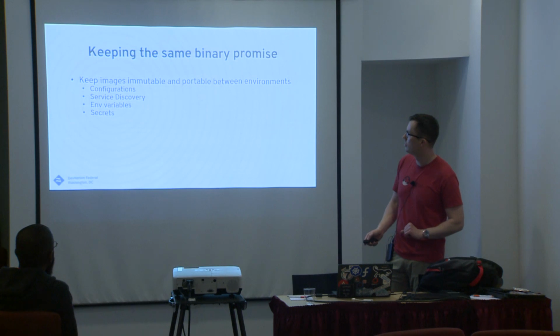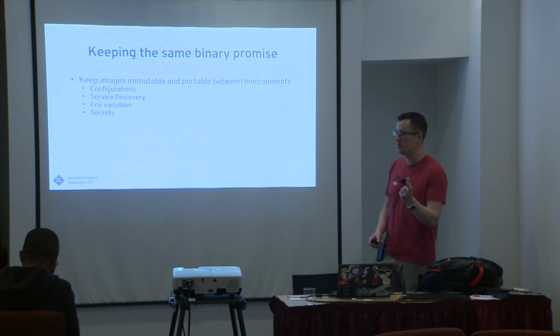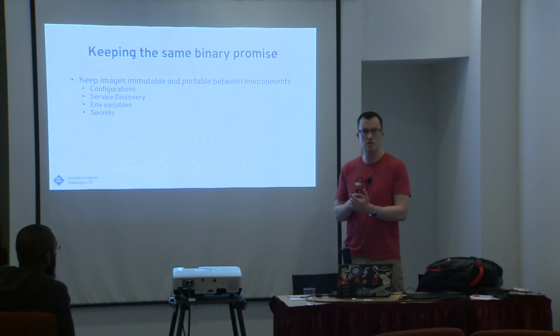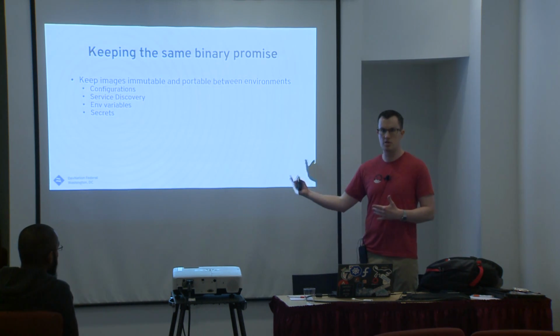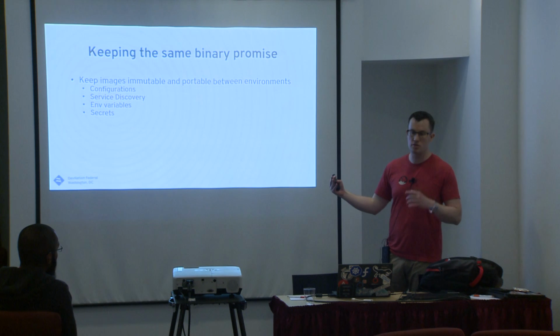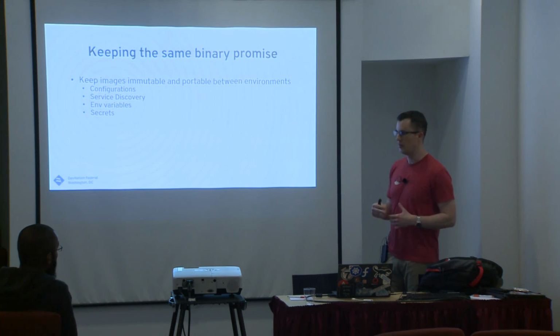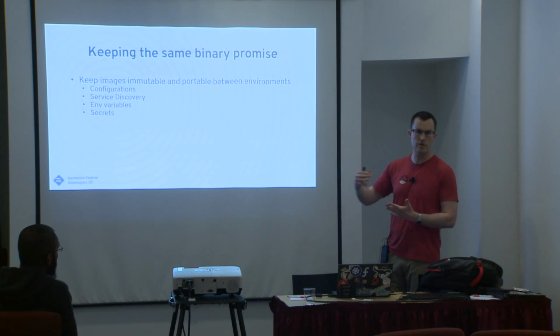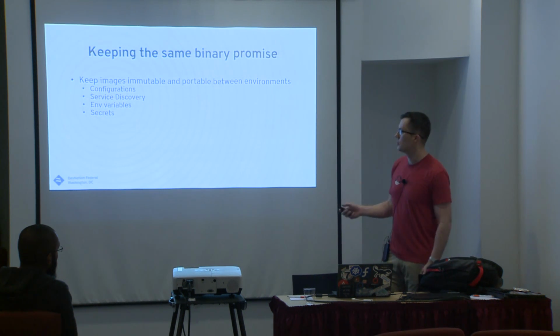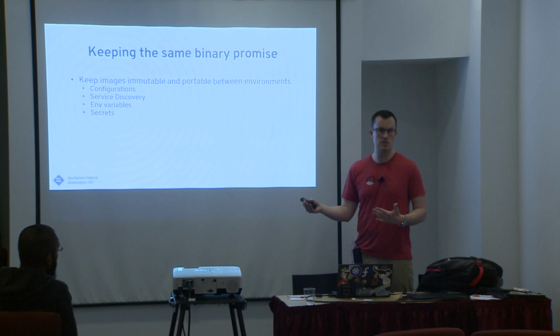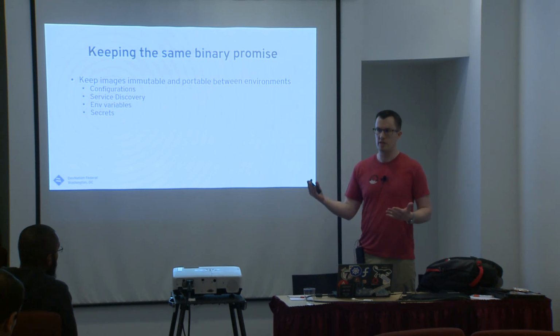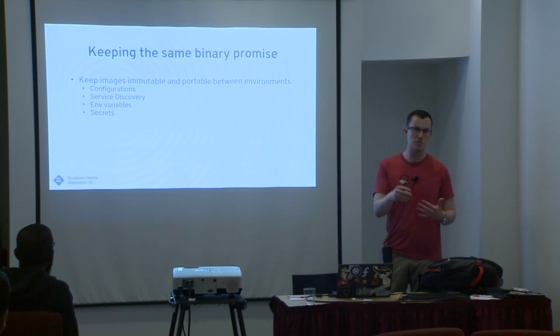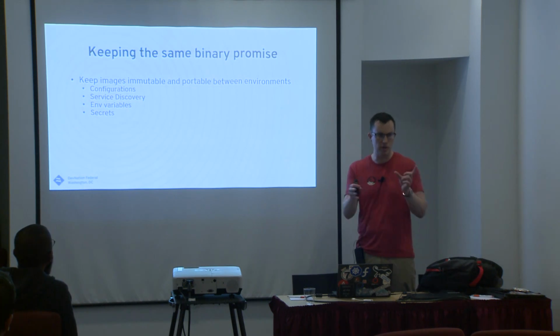So we've got 1 minute left, which is perfect. Keep our images portable. We don't want anything that's specific to any of our environments. We want to use environment variables and configurations that can be mounted to the containers. If you're inside Kubernetes, you can mount config maps, which are basically just files that you mount inside a container that might vary between environments. And then service discovery, so I'm not hard coding IP addresses. I'm looking for a database with a generic name, and through service discovery, I can find that database depending on which environment I'm in.